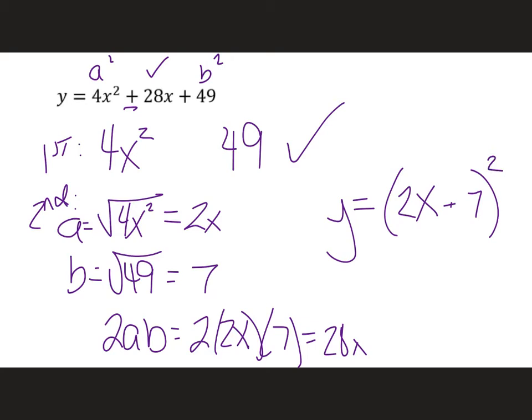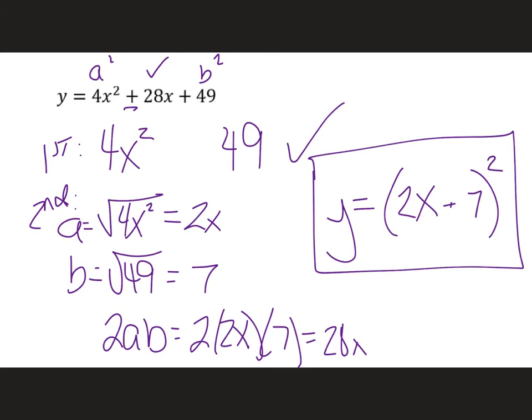Now, do you have to use this shortcut for these? No. You could still go ahead and factor it using the reverse distribution or using the box method to create those groupings so that you can find those two binomials. But when you do that, you're going to get 2x plus 7 and 2x plus 7. And you should recognize then that it's something times itself. So it would be written squared. So this would be our form.